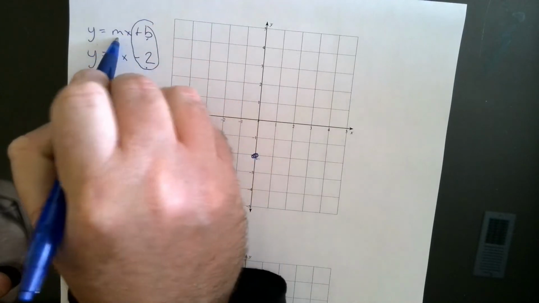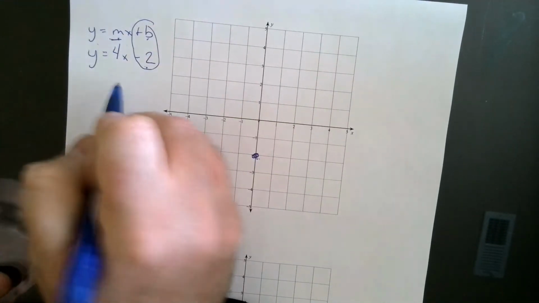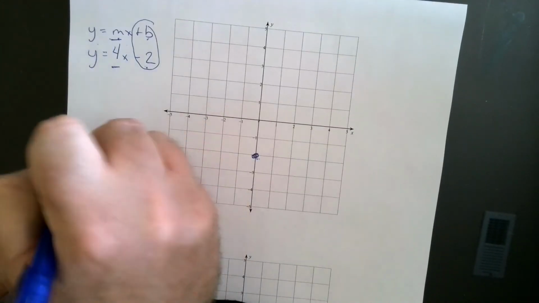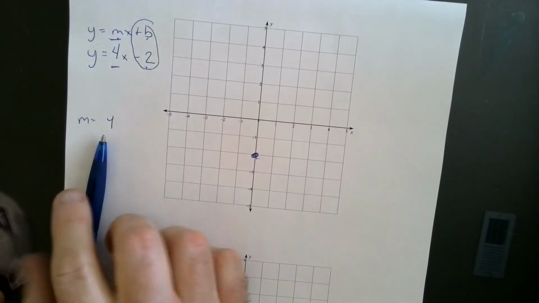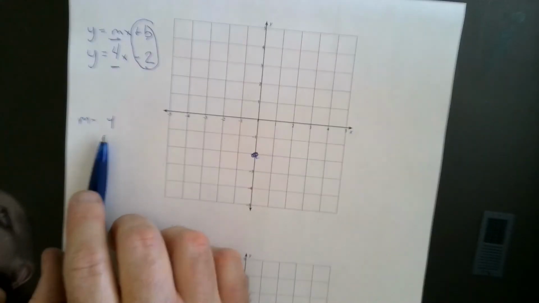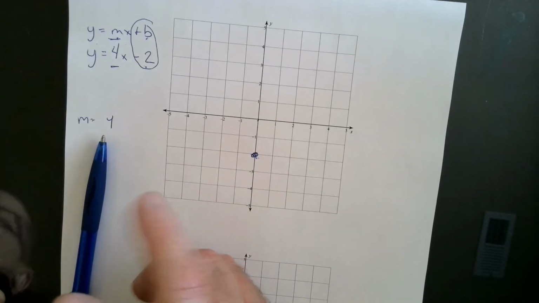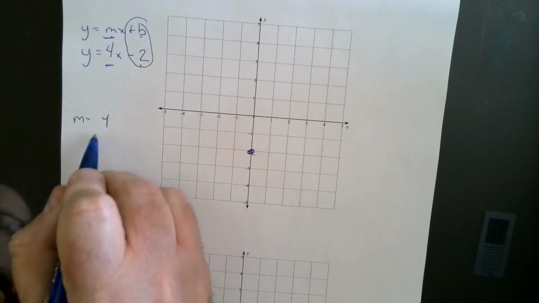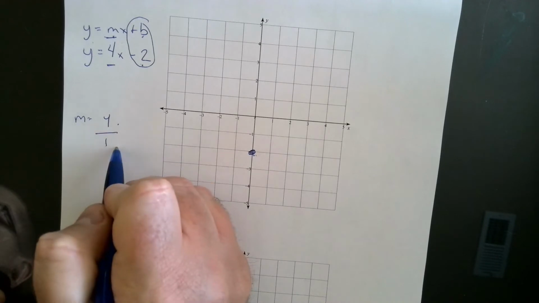Well, we just said slope is represented by little m. So here's our little m. Okay, so the slope is our 4. It sits right in front of the x. So slope is 4. But we also just said slope is what we know as rise over run. So we need a fraction. We need to have a top and a bottom to this. So how did I turn any whole number into a fraction? Put a 1 underneath it. So that gives me my rise and my run.